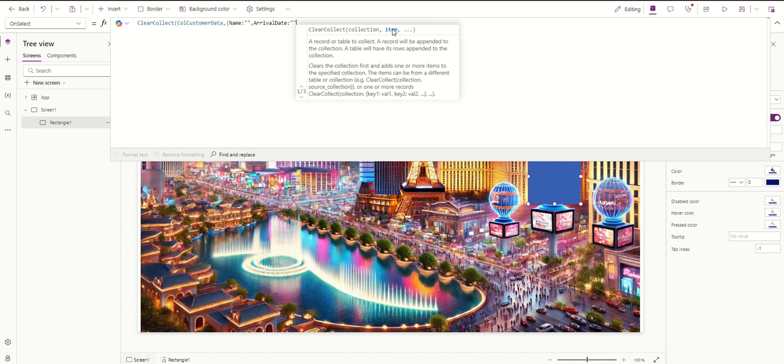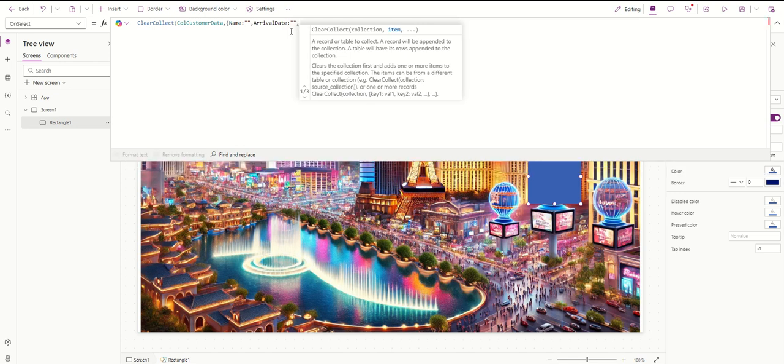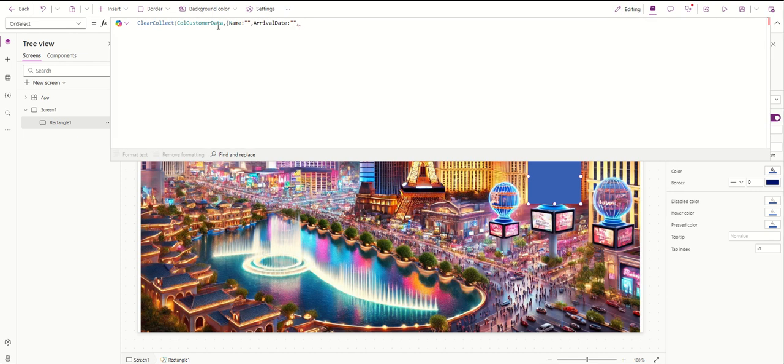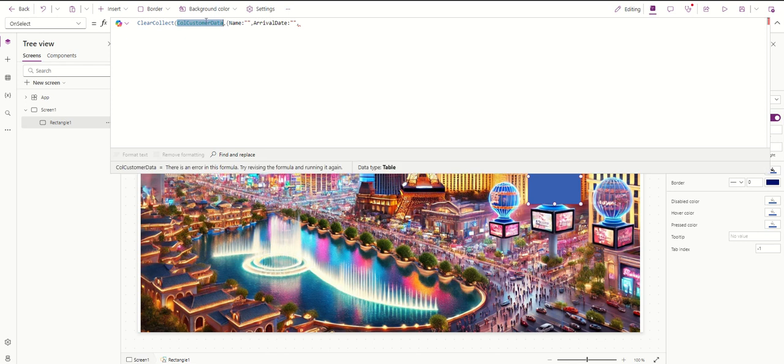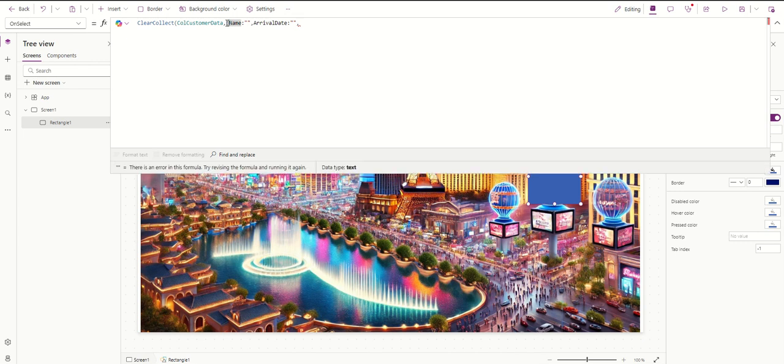and again, I'm putting the double quotes because that's telling. Sorry, I'm not explaining this as I'm going. So first of all, you have to name your collection. After you ClearCollect, you have to name your collection. The comma then tells you what's going to be in the collection. This is the manual way to make a collection.